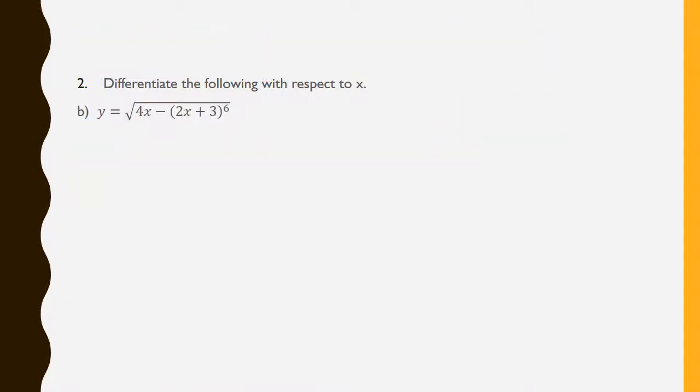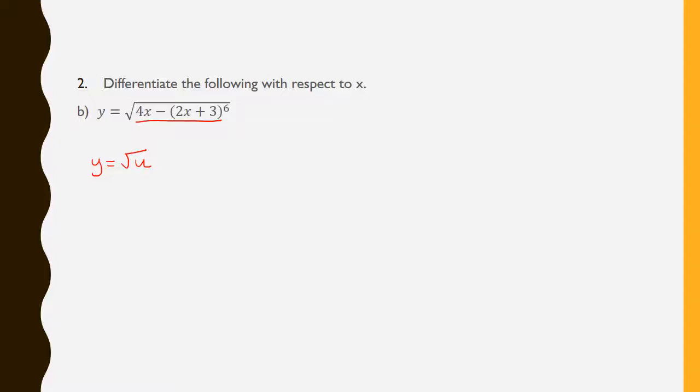Okay, so this is just showing again how we would differentiate this function like we did on the previous slide, but again we're looking at doing it this time using the chain rule. So if we start by looking at our outside function, we can define this part in here as being our function u. So we could get y equals the square root of u, that's the outside part.